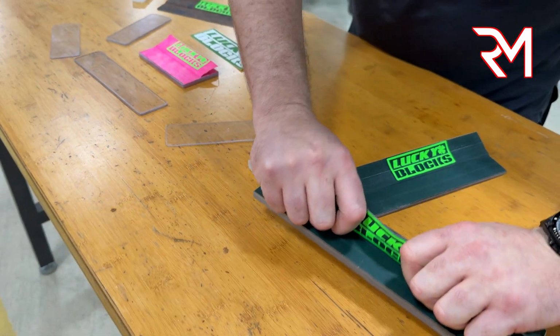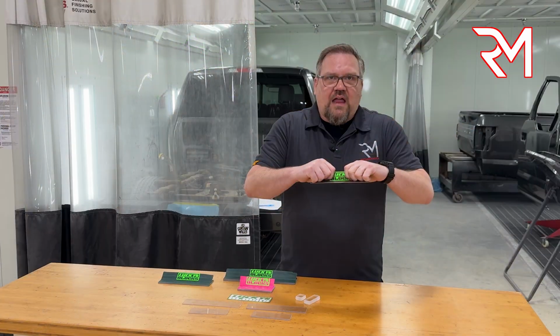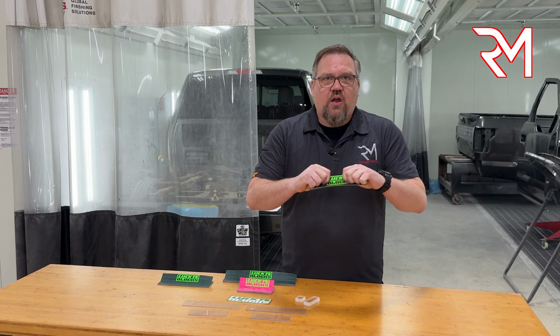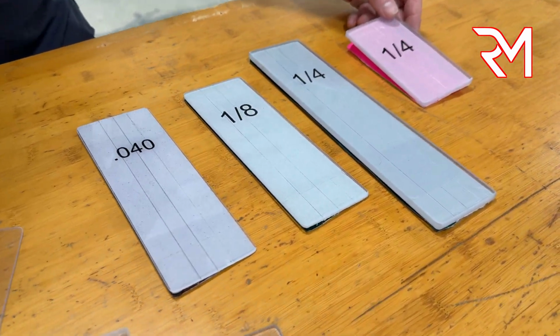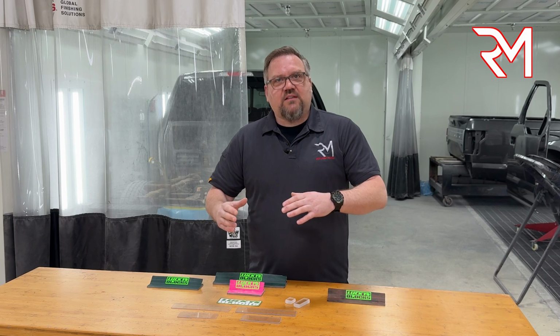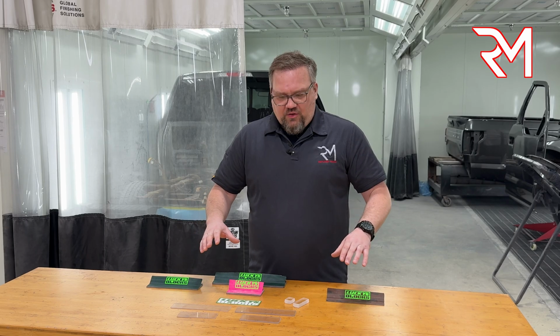Although they may seem very simple, they're very effective by how you hold on to them, is they will actually shape the contour of the car without interfering with the sanding. So this is pretty unique. The cool thing is they come in different widths, lengths, and thicknesses too. The thin ones, the polycarbonate, will have a lot of flex to them. The thick ones, the acrylics, will have almost zero flex to them. So they're very customizable and they're very unique.